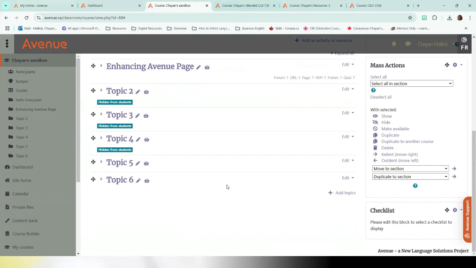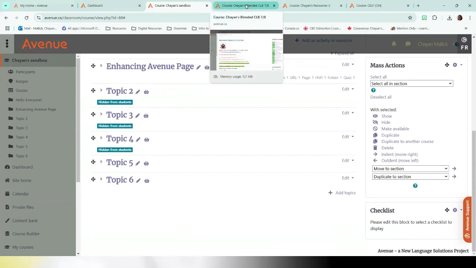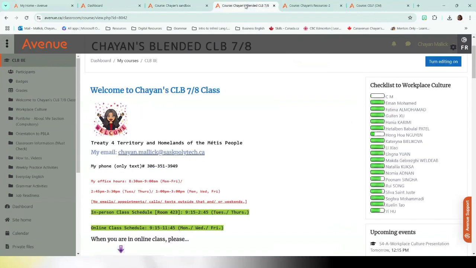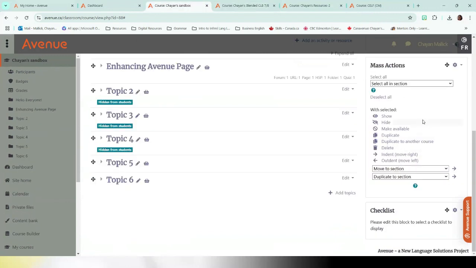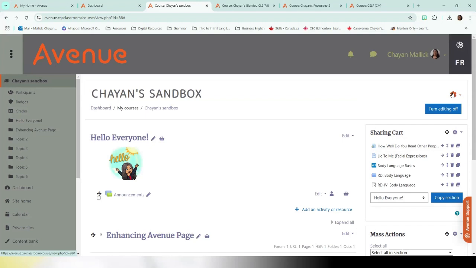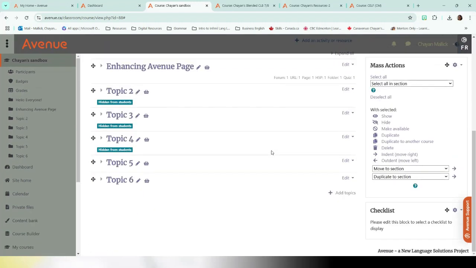Yeah, so that's something I was going to say. Maybe somebody has this worry: what am I going to do with the items that I created? You can have a resource page, you can make a different name, you can move them with mass actions or sharing cart or import, or you can ask your mentor to copy your old page and you can get a new page. So there are different ways to keep your life simpler.